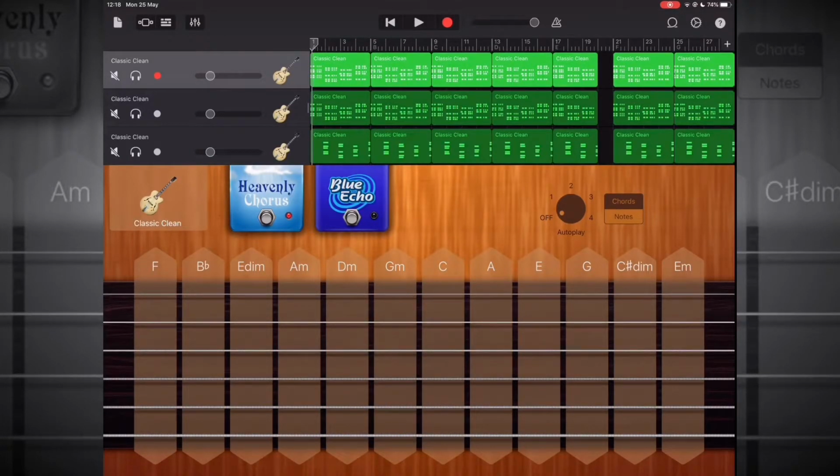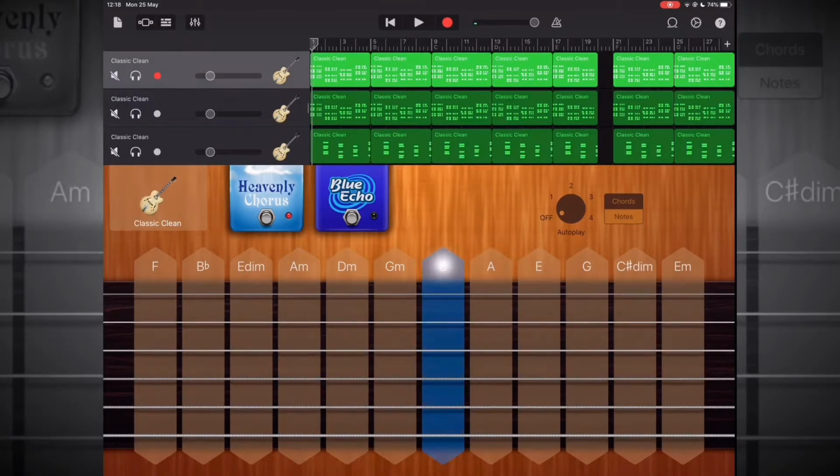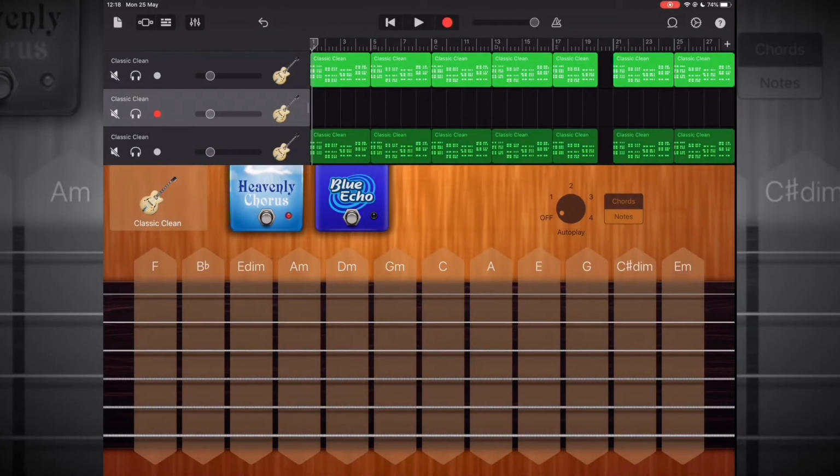Okay, and that is how I created this. Let me show you. This is how the Harry Styles song is going, and you can actually reproduce it. So let's say we duplicate this, I'm just going to showcase it quickly.